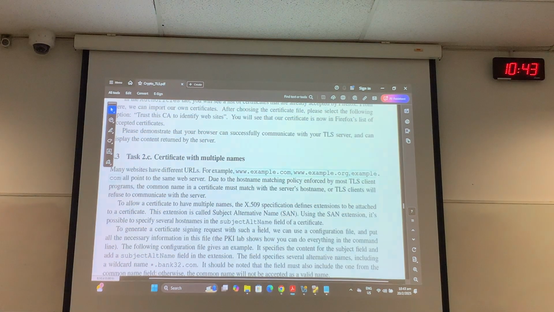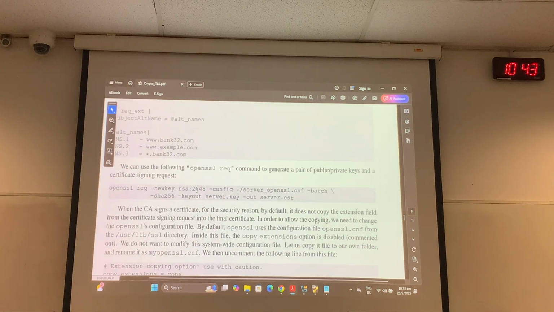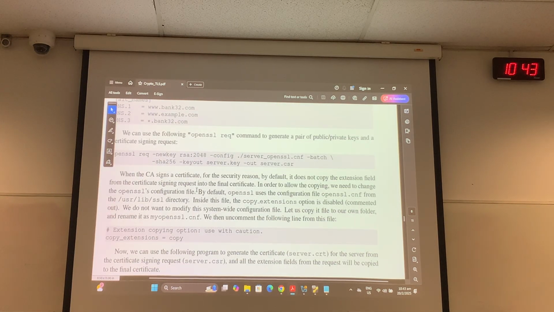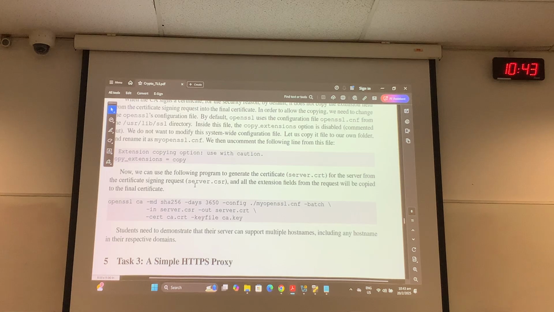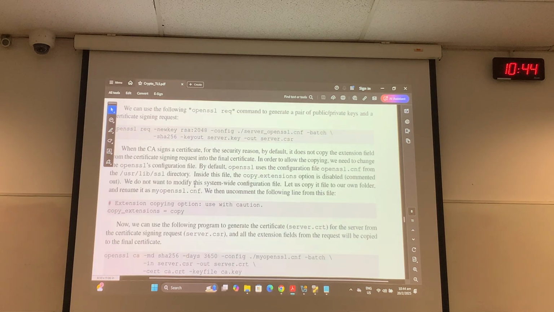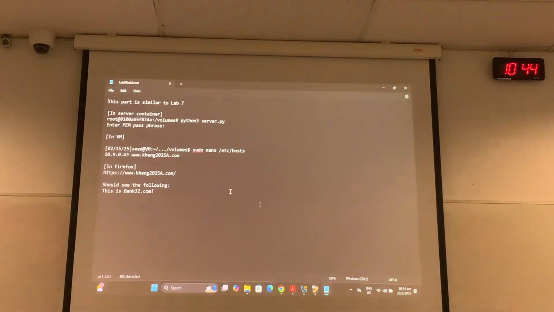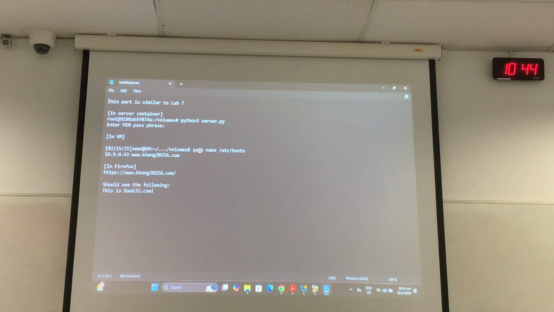For task 2C, I didn't really go through this part and redo it. I used what we have done, because yesterday we already did the alternative name, so multiple host names. What I can do is just change the etc host file.